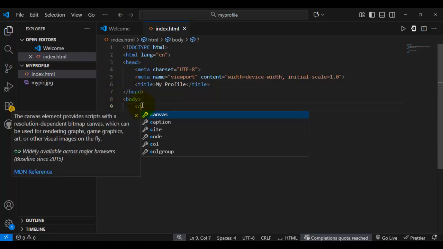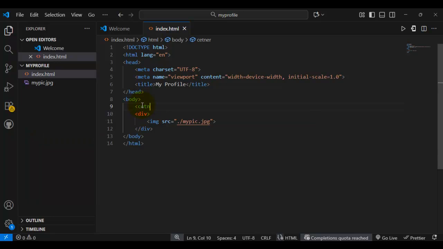I will create center tag. There is one called center tag. Center. Okay, it's closed immediately. I will copy this. I will cut this closing part. I highlight it, I say Ctrl X, and I will put it at the bottom so that all the content of my site will be centralized.